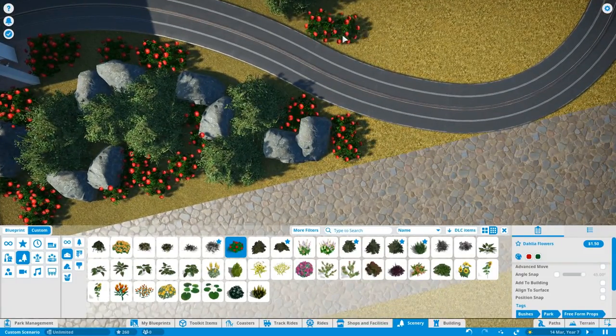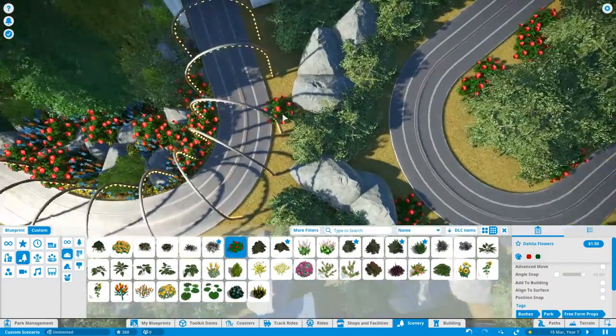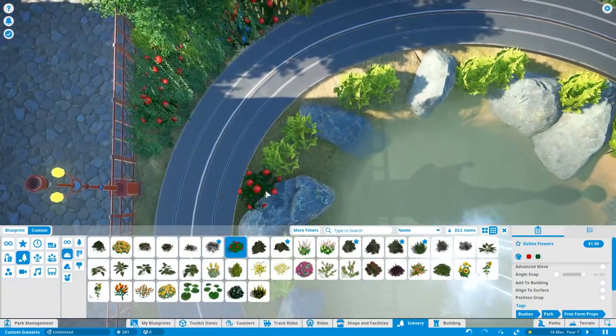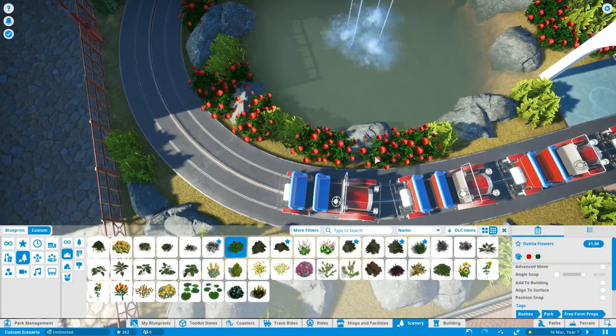So, I want to make sure that with this cable car that I'm going to be installing, it works in with the rest of the landscape. I don't want to build my park and then put it in and it looks like a bit of an eyesore, and this park's all about sight lines, so I want to make sure that I do that right. But anyway, more about that later on.